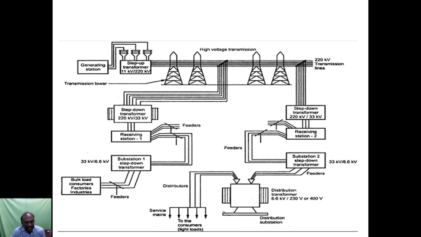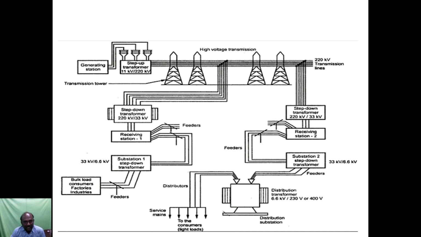So up to 220 kV. Nowadays we can step up the voltage up to 700 kV also. So here the voltage is stepped up from 11 kV to 220 kV. So primary transmission is the transmission of power through various transmission lines supported by tall towers. Different lines are supported by tall steel towers. So that is the primary transmission.